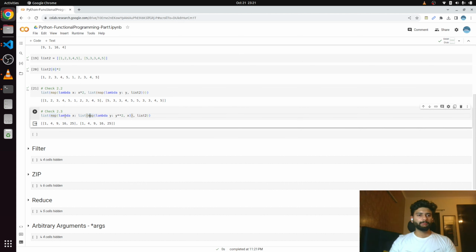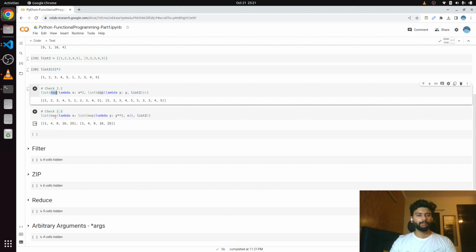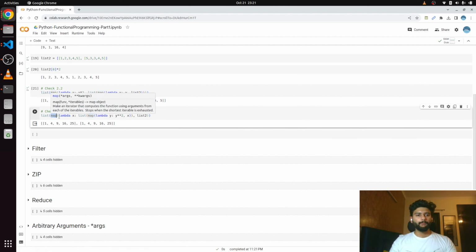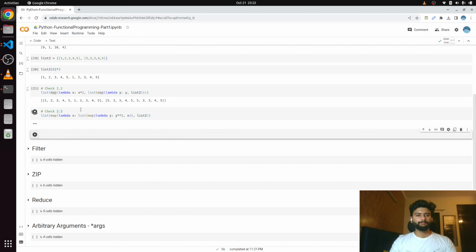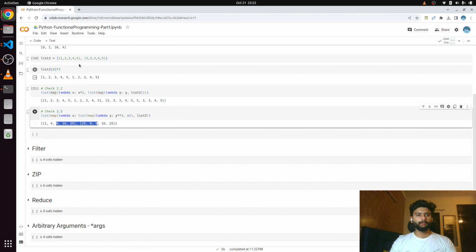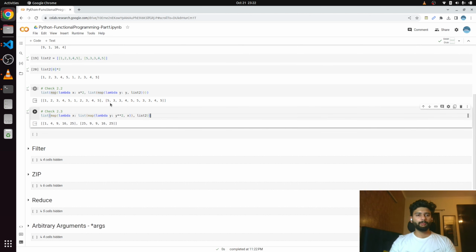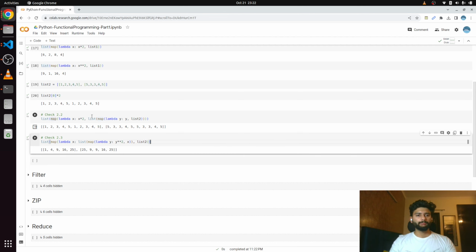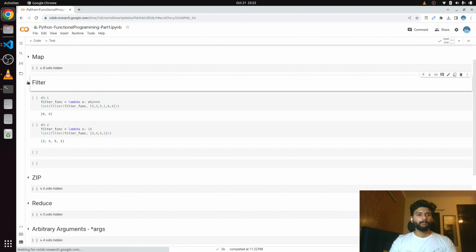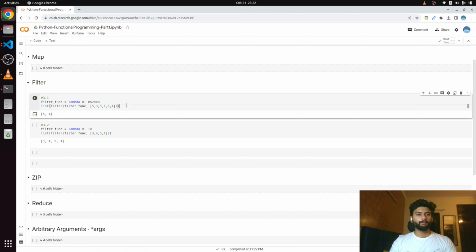And the second thing, in the second 2.3 check, here you can see this is another function module of the same kind that we are using, that is the map function. And here we change this a little bit. What we are doing now is we are getting the power of each individual element inside the list. So if I run this, you can see that I'm now getting the power of each individual element that is there inside the list. You can go through it, just have a look around it, and I hope you'll be able to easily understand how it's working. Great. Now let's move forward to the filter module.